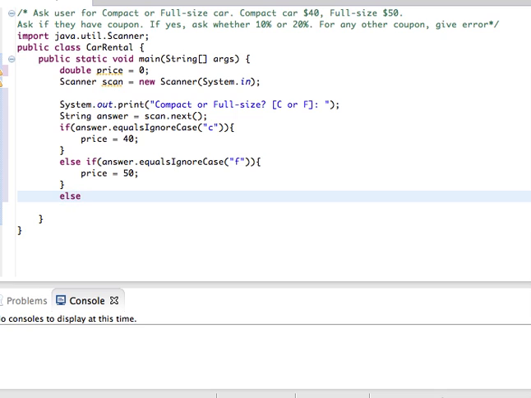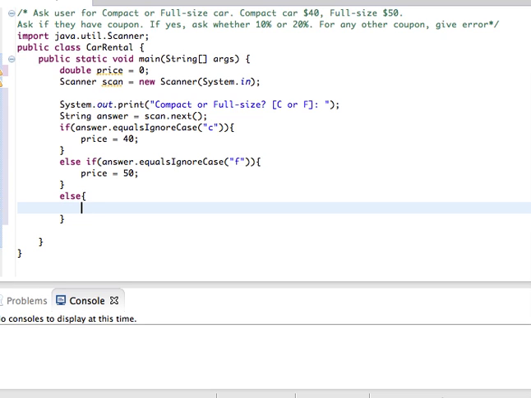Anything else, so no any more question. So if it is C, we say okay 40. If it is F, we say 50. Otherwise, let's give an error message to the user.